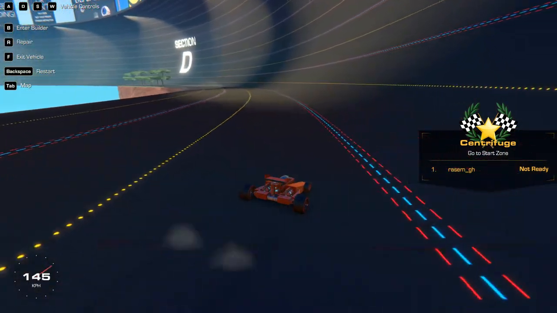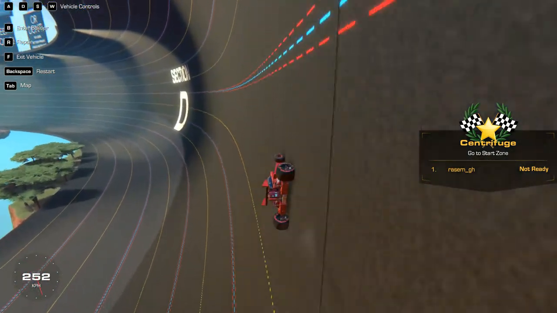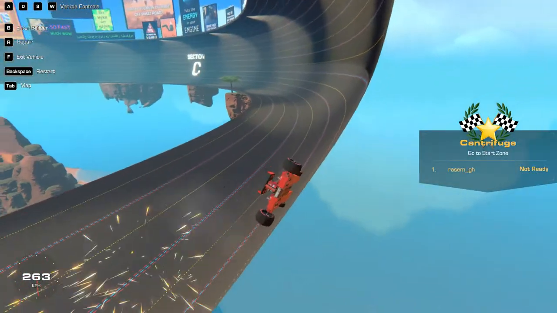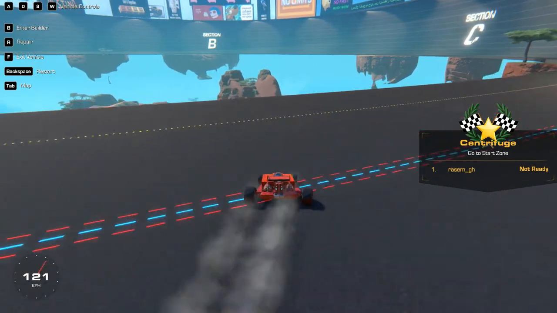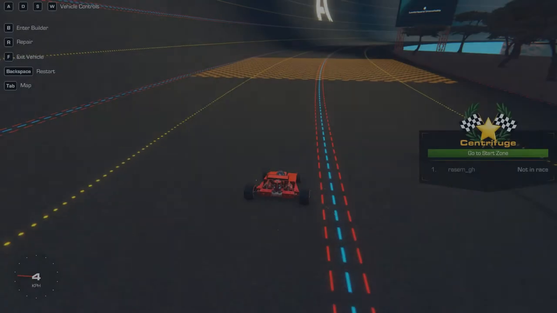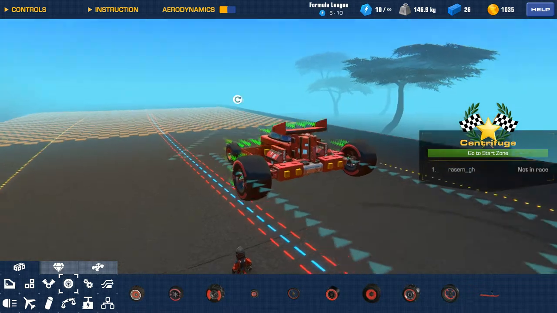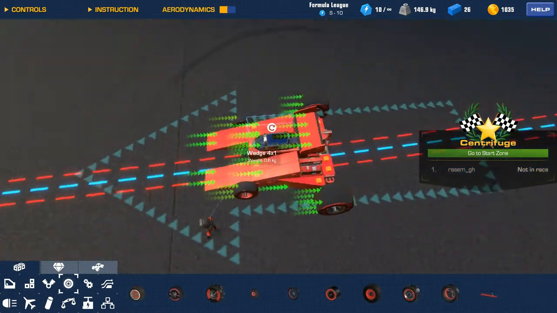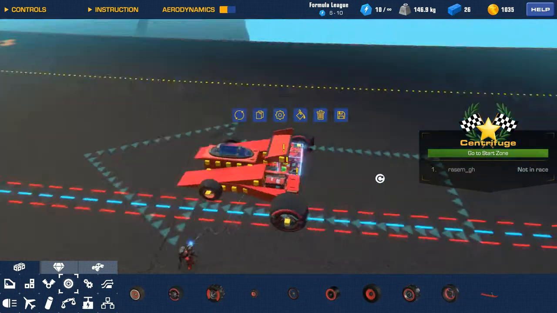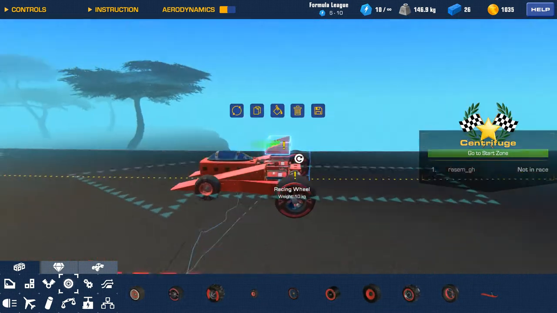That's 100, 200, 150. 150. That's about the top speed. We barely made it. Okay, let's go back to the point. I think we could improve on something. The weight distribution, perhaps. We could move this forward. Push the engine there. Down. This. Down.